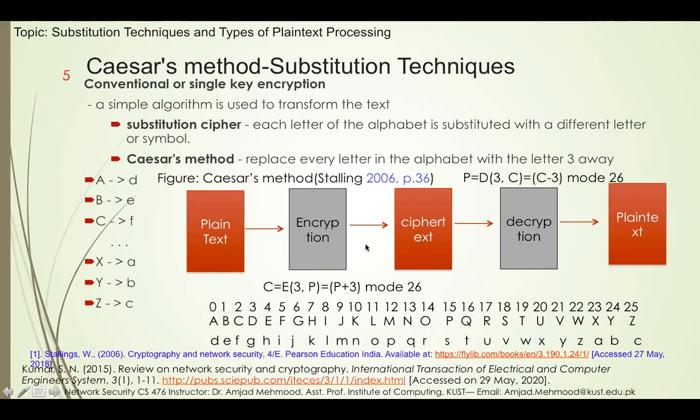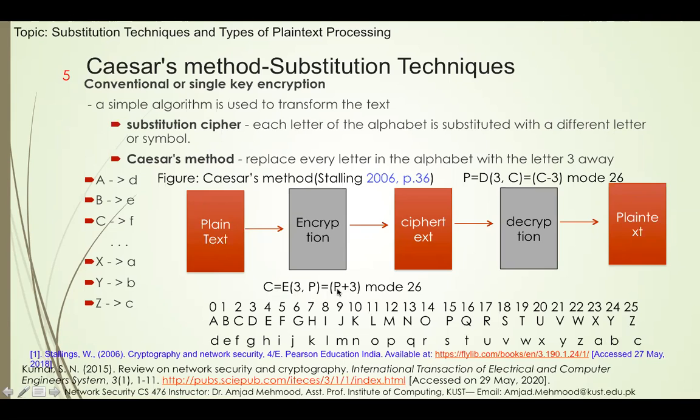So you can see in this process, for example, you have plain text, and when ciphertext is created, this is the formula through which the ciphertext will be created, how the encryption will be done. So 3 letters away, this is the key, and the plain text: P plus 3 mod of 26.